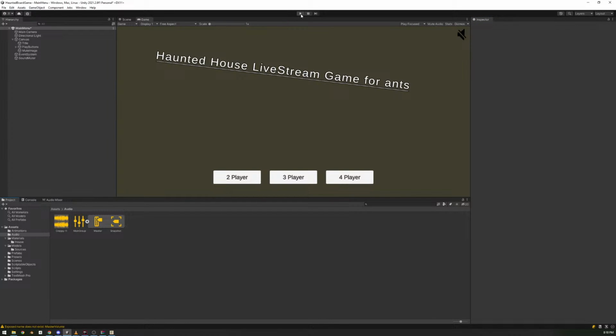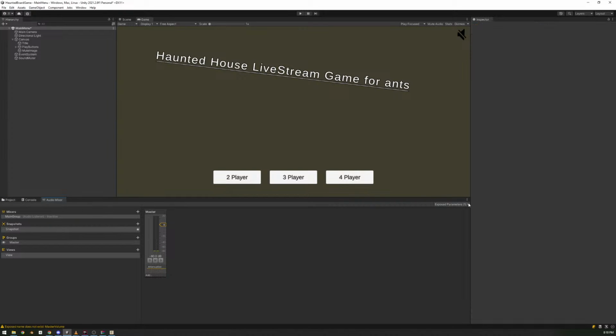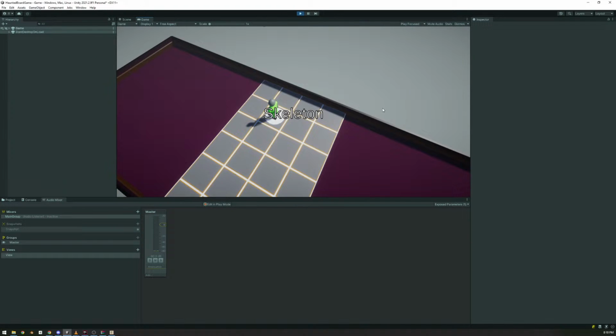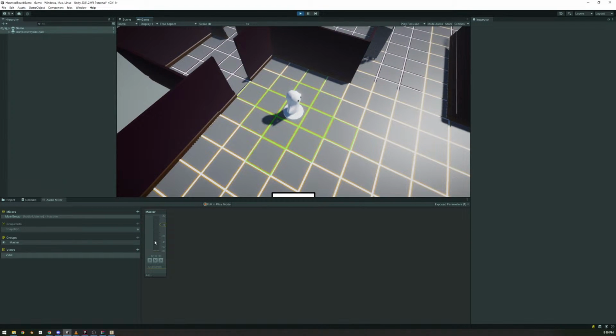And then I think, do we need to set the name of this to expose parameters? My expose parameter. I want to rename this to master volume. There we go. That should work. Hopefully. On, off, on, off. All right, so when it's up there, we're at -80, which is no audio. Hit it again, goes back up to 0. Everything plays as normal. And so if we go into our game scene, right, this is going to stay the same because this is an asset outside of our group.